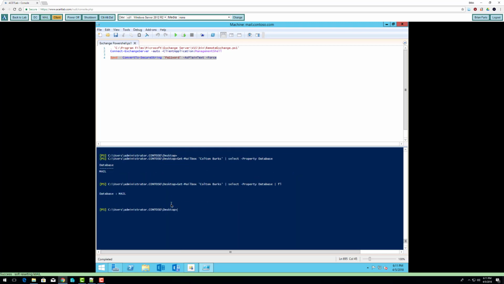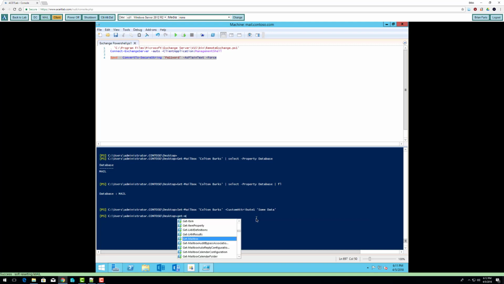And the command to do that is Set-Mailbox, the user account name. And I'm going to just do a custom attribute. Everything in this list is all the fields that you can set. So I'm just going to do a custom attribute and put in some data. So I just set that for that user account.